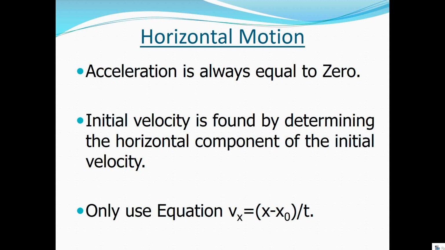Horizontally, because there's no acceleration, gravity only acts vertically, the velocity that is there horizontally will always remain there horizontally. The initial velocity can either be found as a component or it may be given to you in the problem. In the horizontal direction, because there's no acceleration, we use just the velocity equals displacement divided by time. So we can figure out range, how far some projectile has traveled, time, velocity, all using v equals displacement divided by time.